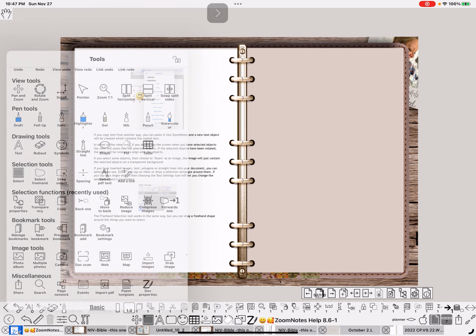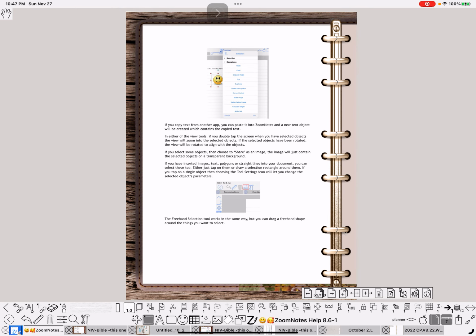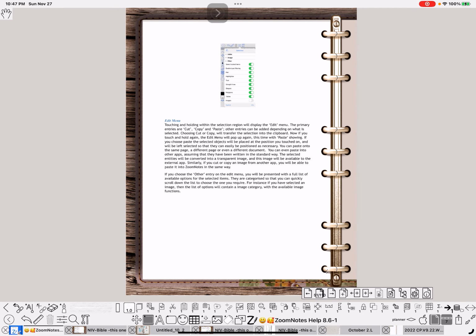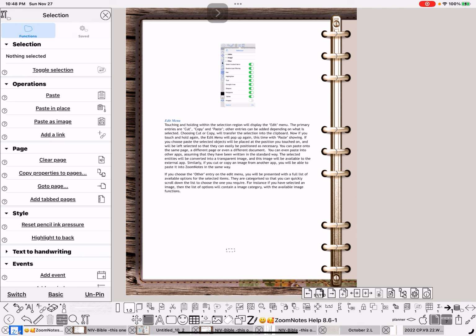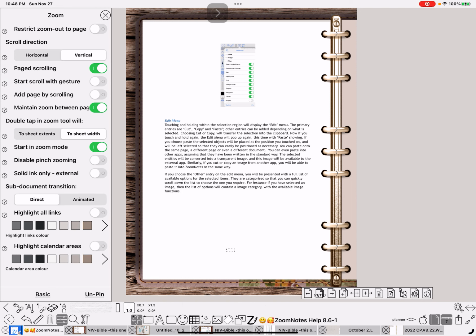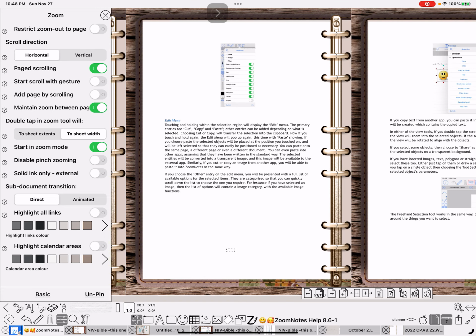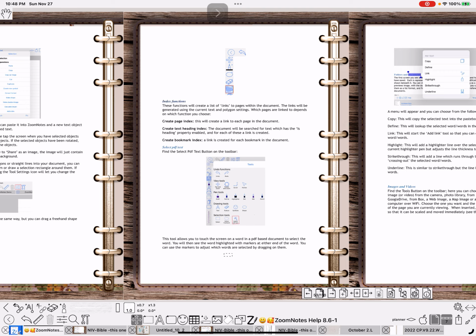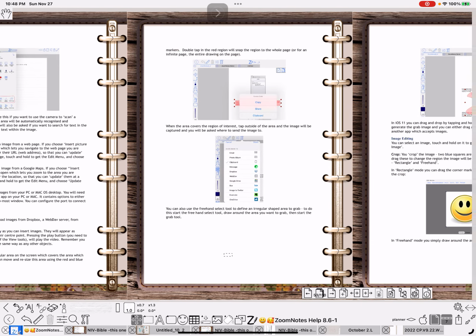If I turn on scroll, see how it crops it, whether you're going up and down or to the right. Change it to horizontal. See, it puts the pages right next to each other.